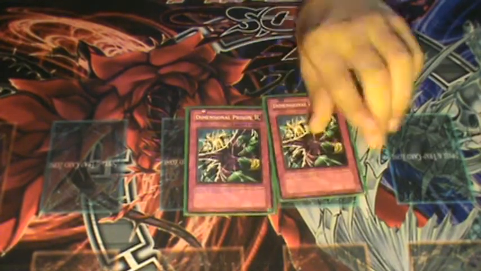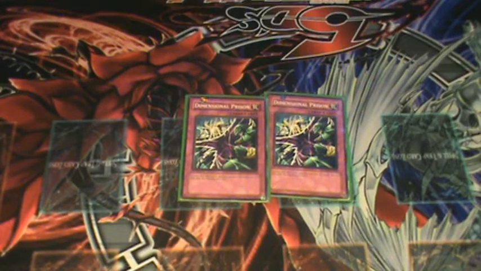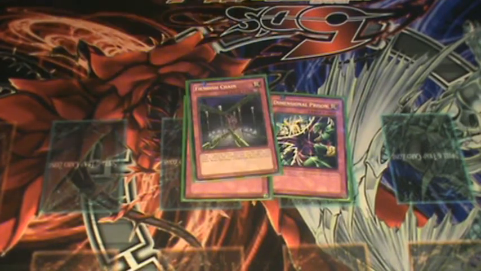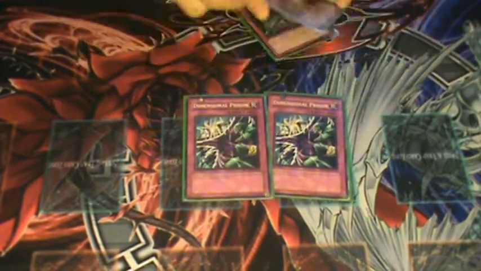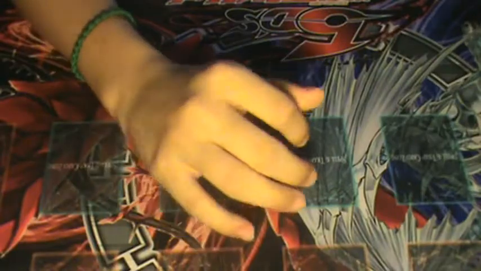Then we run 2 Deep Prison. Deep Prison is such a good card this format. Obviously, no Heavy Storm, so everyone's going to be running a ton of traps, and Deep Prison is one of my favorite traps now because you're banishing your opponent's monsters and not just destroying them like Sakuretsu, which makes it so much better. And then finally, 2 Fiendish Chain.